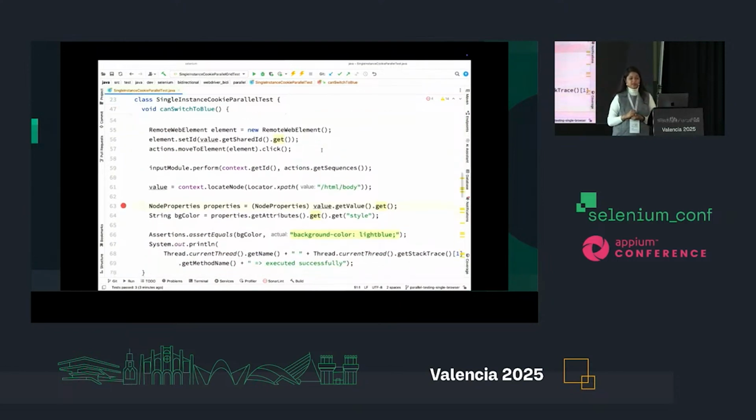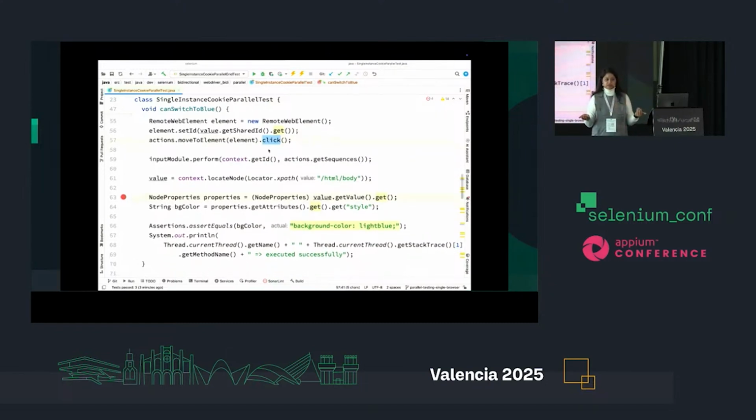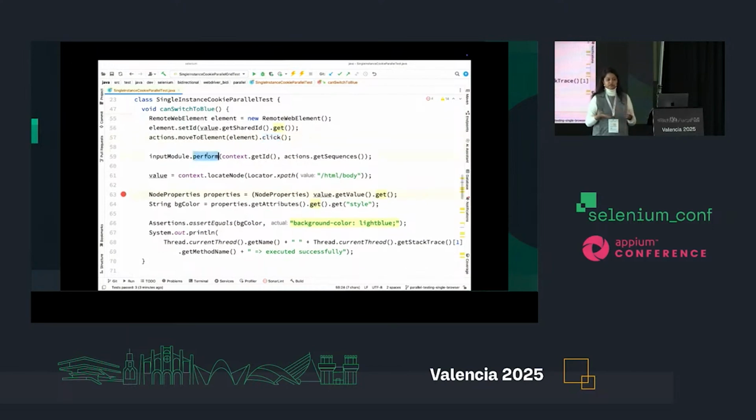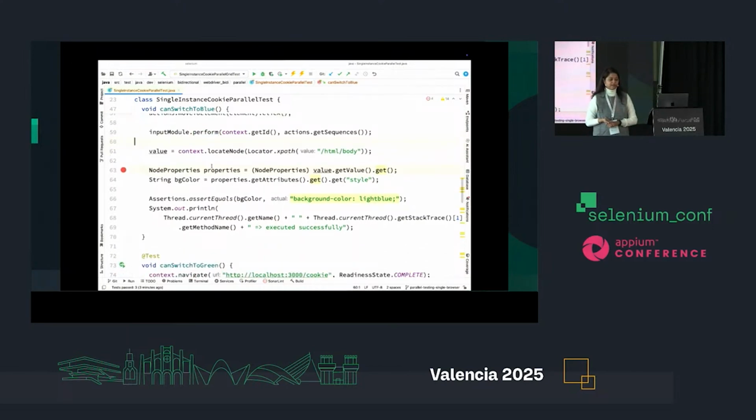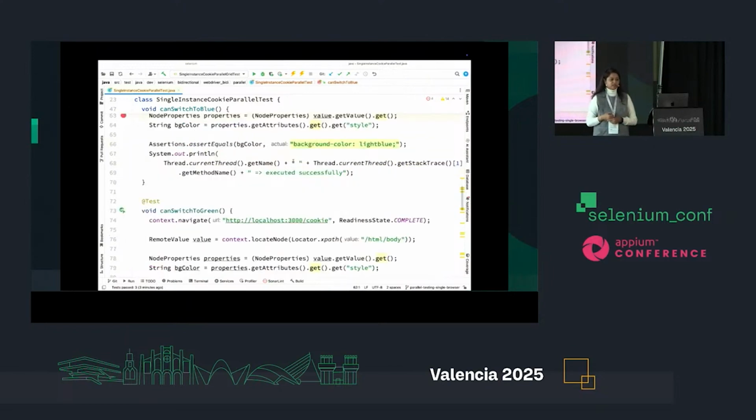We're pretty much doing the same thing with the API, with what we've done previously. We're clicking on a button, trying to get the background, and just asserting, undoing it. Just the APIs are now using the BiDi APIs that we have in place today. We're locating a node, finding an element, and then just checking that the background color has changed just because we've clicked a button. So we're doing exactly what we wanted to do.